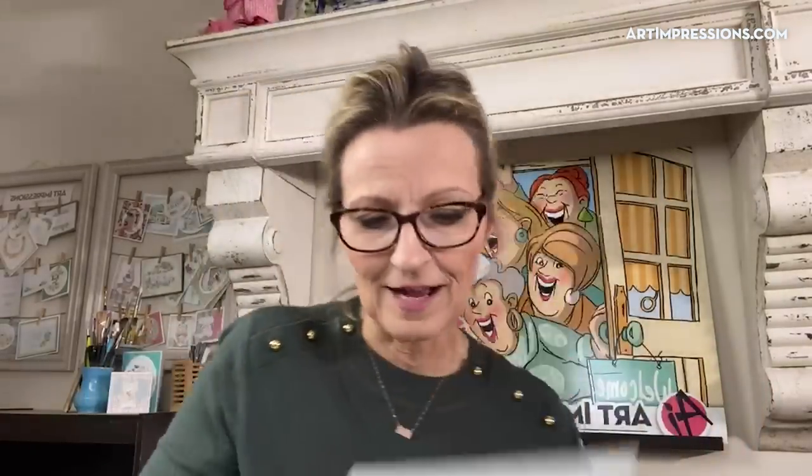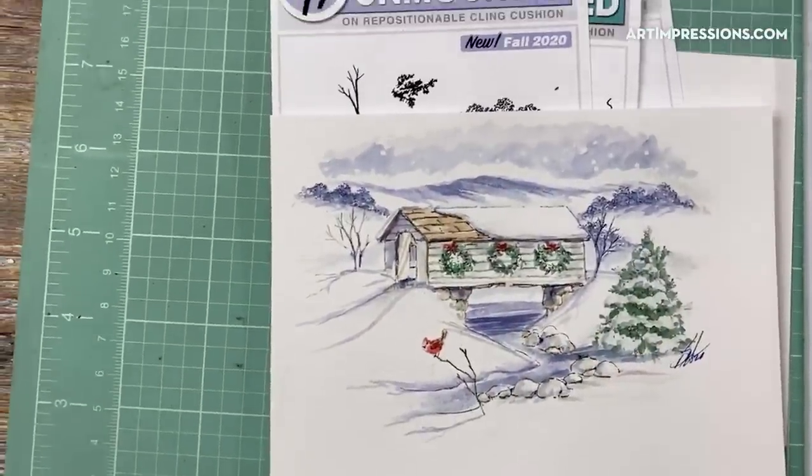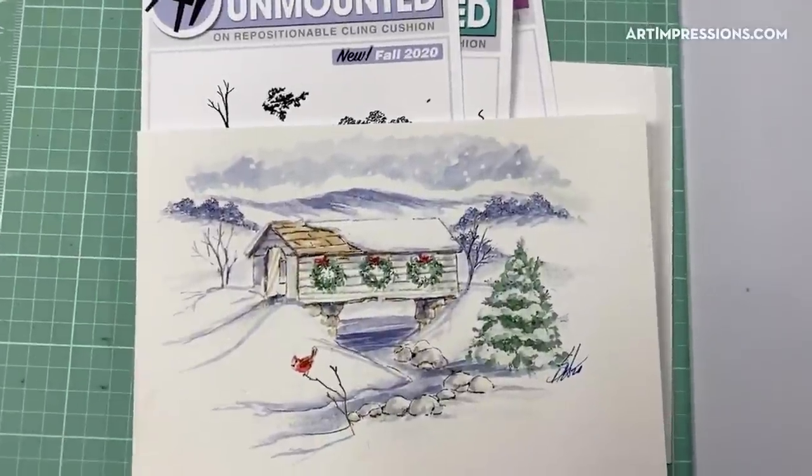I've got a bunch of sparkles on here — you may not be able to see that on the video. That said, let's get going on the project. At the end I'll come back for questions. We're going to use the mask pen among other things. Let me switch my camera around — thanks for bearing with me on this part. I want to make sure this is large enough that you can see.